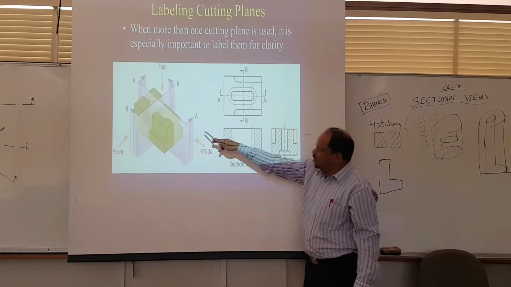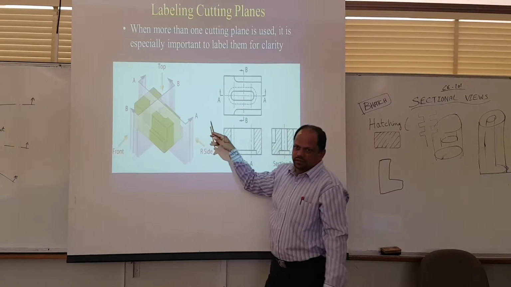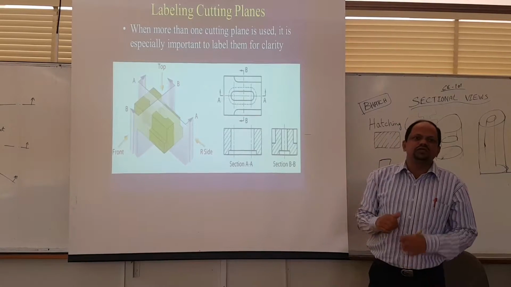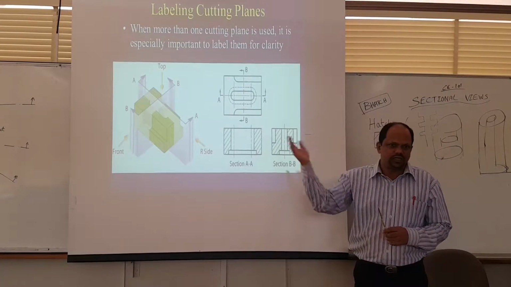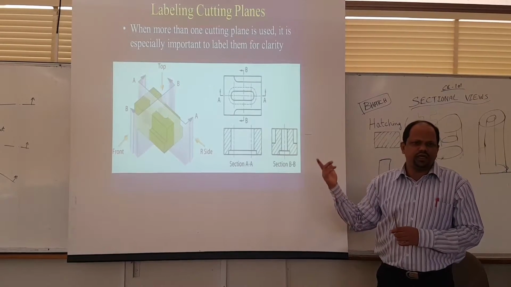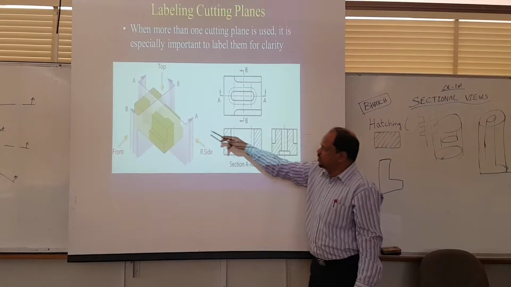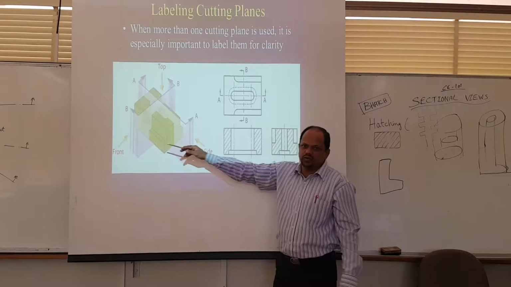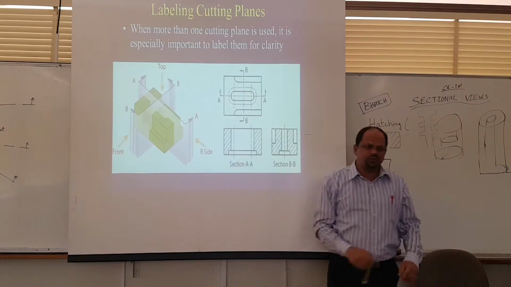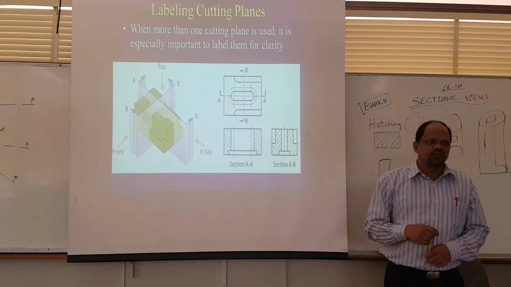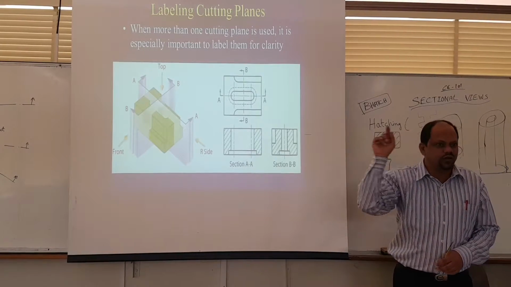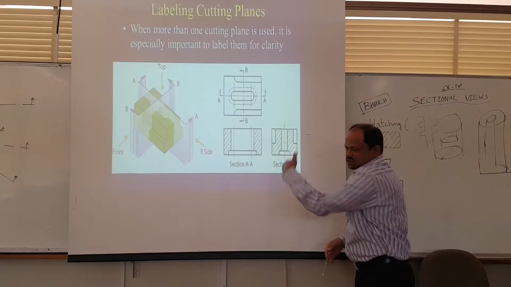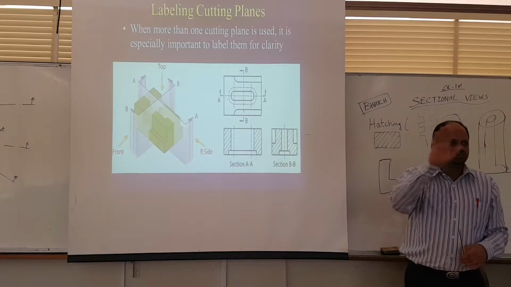So if I cut it along the line AA, of course the cutting plane line has to be given a name. And usually we use capital letters, A to Z, anything. You can write PP, KK, LL, anything. So when I am cutting like this along A, what will you see, front view or the top view or the side view? Front view. So you will hatch in the front view. When I am cutting along B, I am cutting the object like this. So what will you see? Side view.